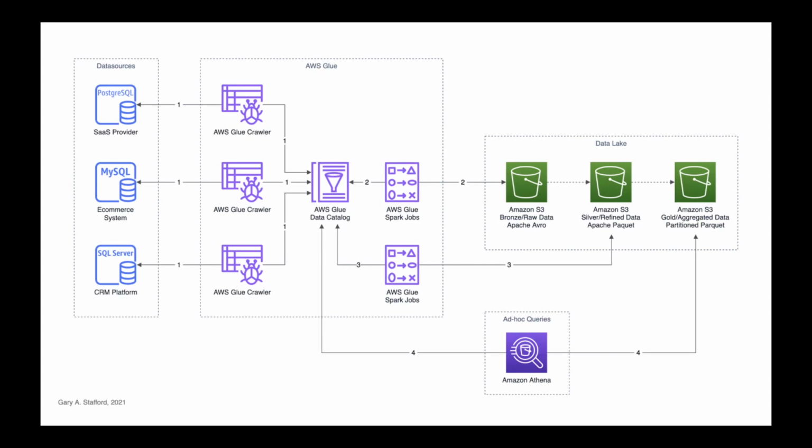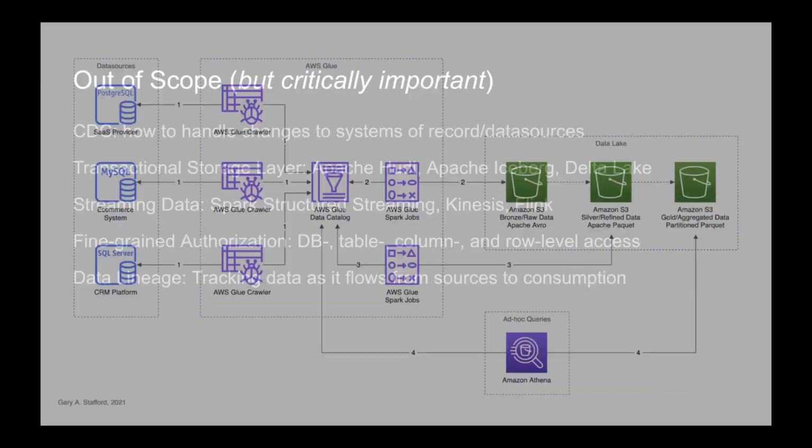We use Amazon Athena to further transform the silver refined data in Apache Parquet format into gold or aggregated data and partition that as Apache Parquet. The gold or aggregated data will represent the final format of our data, which we'll be delivering to our stakeholders or further downstream for analytics and machine learning.